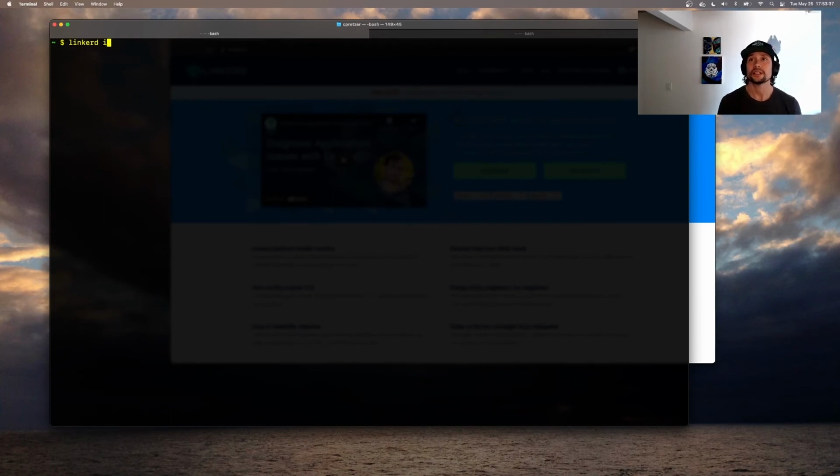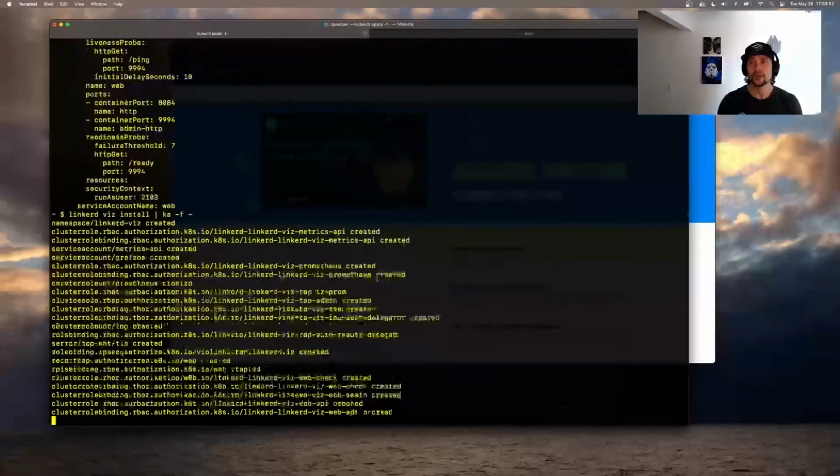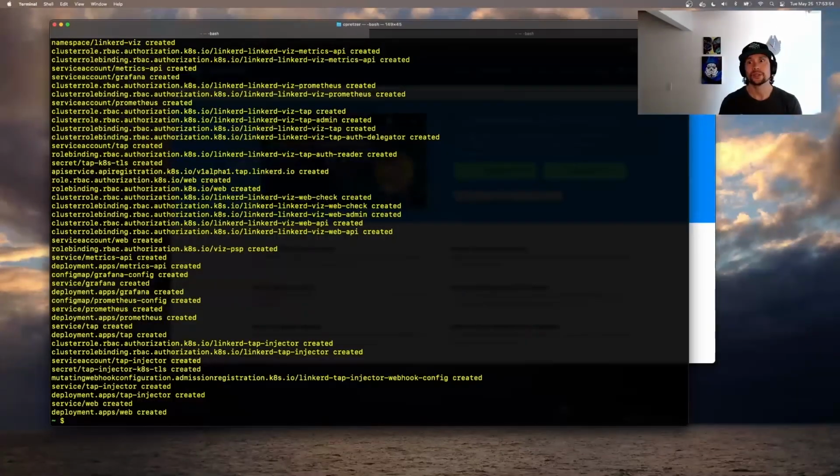We can visualize that using Linkerd viz. Again, there's linkerd viz install. This is an extension with some more control components that are added to the control plane. And we see that it's going to generate a bunch of YAML. I have to actually apply that. So one of the designs of Linkerd is to not be intrusive. And so you have to explicitly say that you want these things to be installed before they will be deployed to the application or to the cluster.